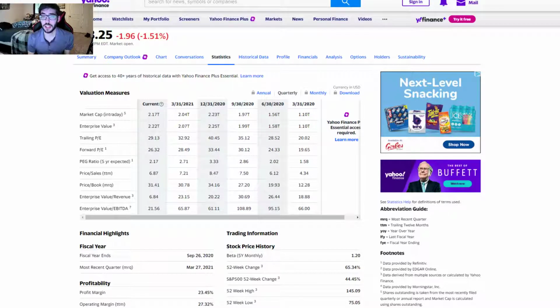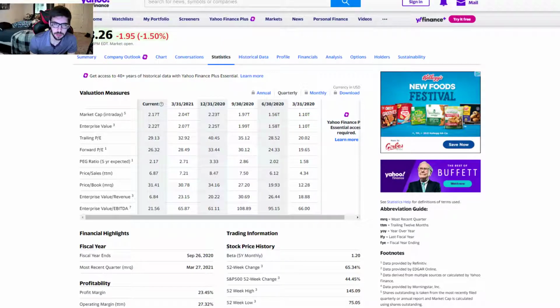Just based off this valuation, you might expect this company is going to be probably less than the average company in the S&P 500, right? It would be a lesser company than that based off this valuation, this PE ratio. Price to expected growth of 2, still pretty cheap. Based off some of these metrics, you really wouldn't expect this company to be too much. But then we get into the revenue line here.